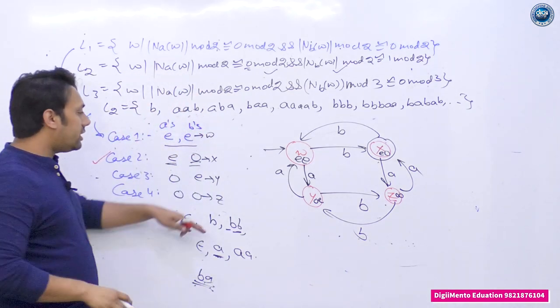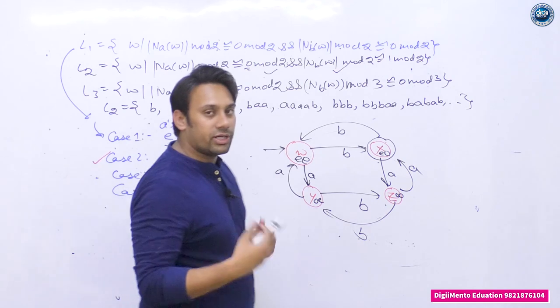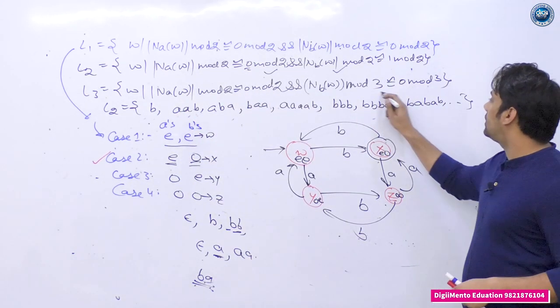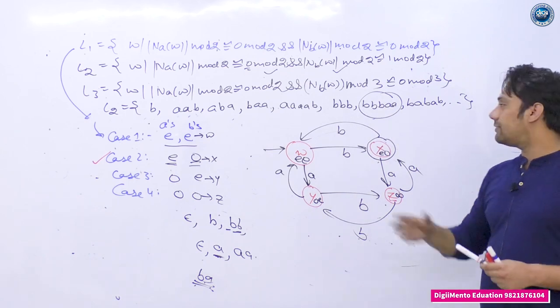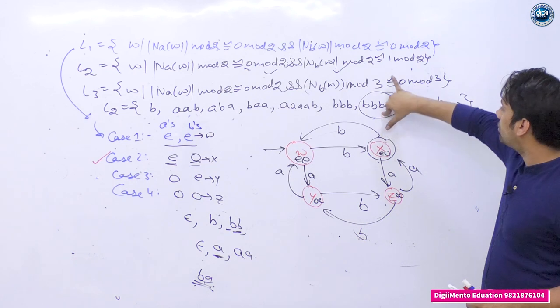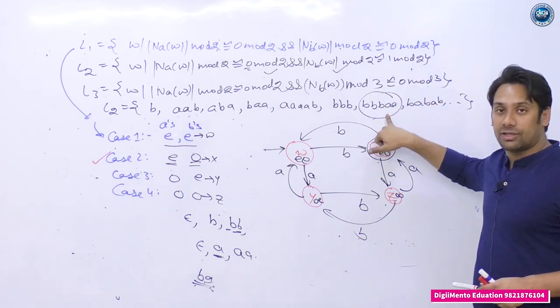So you can take any random string whatsoever and try it. So we have a string here which is triple B, A. Let us see what happens if you have triple B double A, because in this case the number of B's is odd and the number of A's is even.